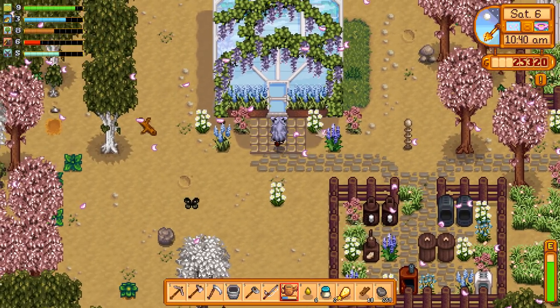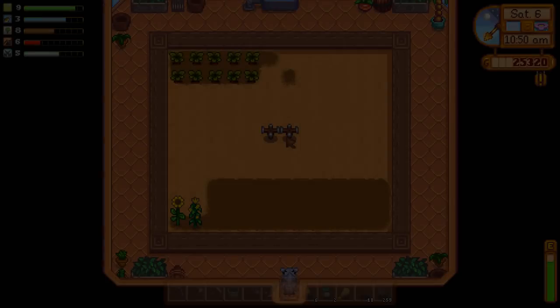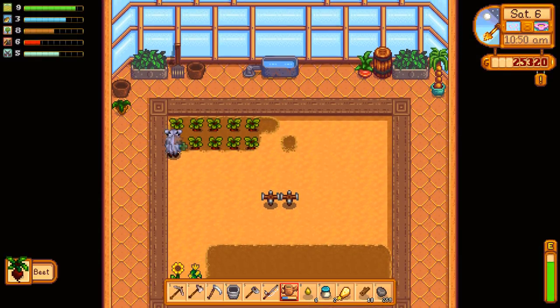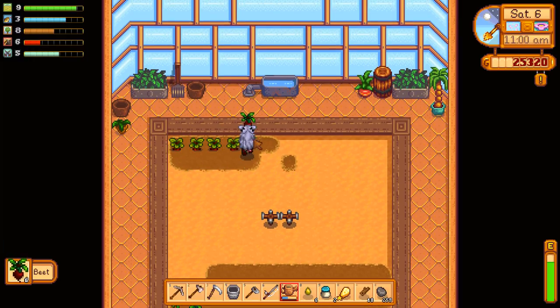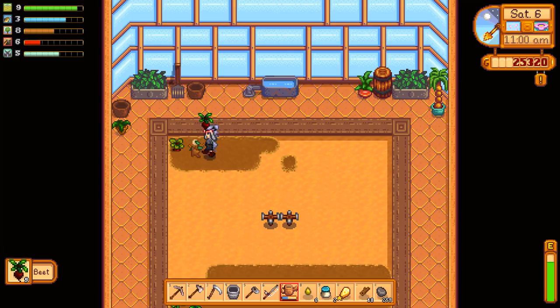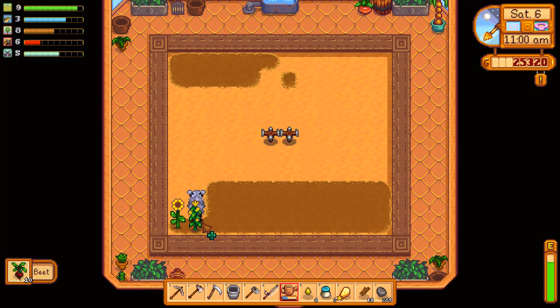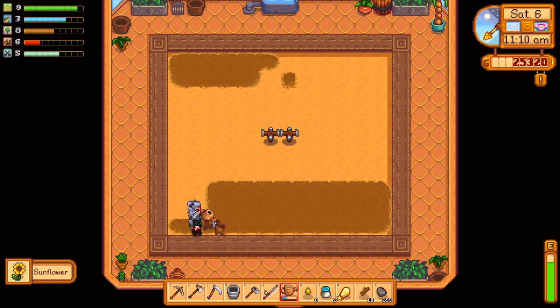I added some flowers in front of the, almost called it the community center, in front of the greenhouse, which let's actually see if we can go ahead and harvest what we've got in here. Beets, got all these beets ready to go. I'm sure they've been ready for a couple of days at this point. And there's, okay, there we go, corn. And I'm just gonna go ahead and collect this sunflower.